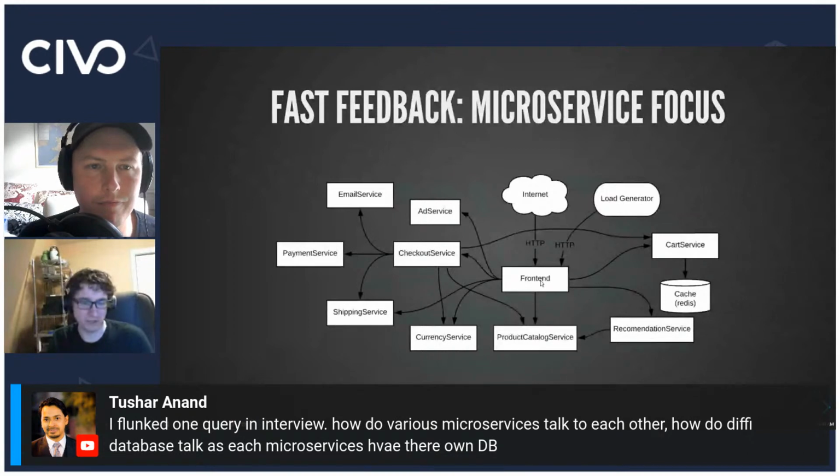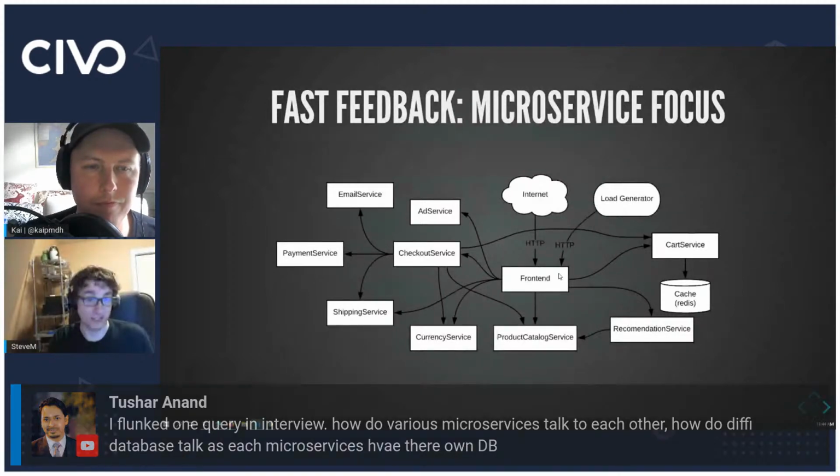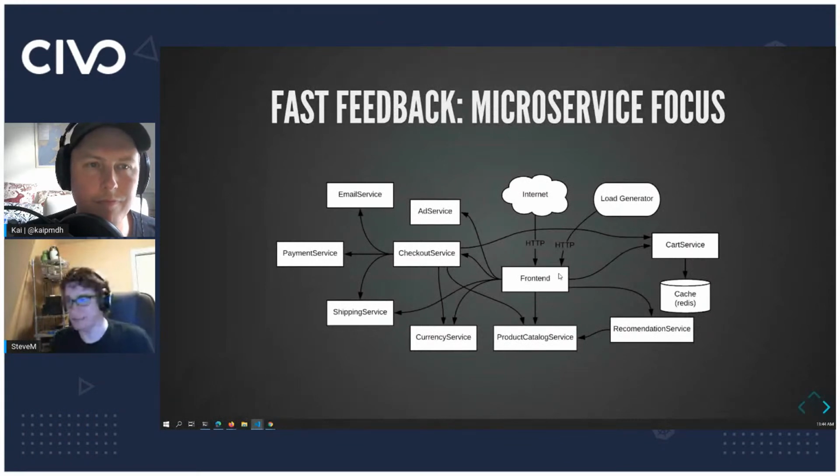This being from Google, and Google being the creators of gRPC, they are the ones that use gRPC. The only exception is, of course, the actual browser-based traffic. That doesn't have to be, but if you want users to actually use your service, HTTP is the way to go. So in this diagram, that is why these are labeled HTTP. All these other arrows are gRPC. And again, the source code's right there. So if you need to see an example of how you would leverage gRPC, this repo is a great example of that.